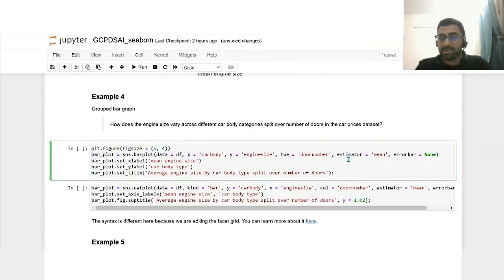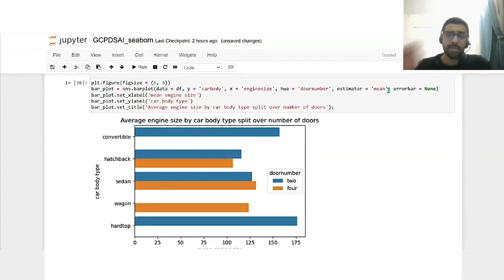Notice, as I said, it's smarter than Matplotlib. Otherwise, you might think the estimator is always applied on the Y value. No, right? If I put Y here and X here, what is mean? Mean is a numerical estimate. That is definitely going to be applied on X now, because this is numerical. So sns actually improves all of these features for us. Okay, so let me go ahead and do this. Now I'm storing this in a barplot variable, and then I'll set the labels and things like that. In Matplotlib, again, remember, what did we do?